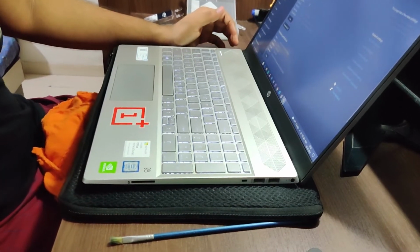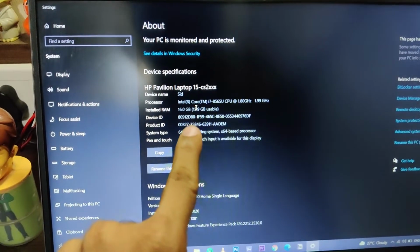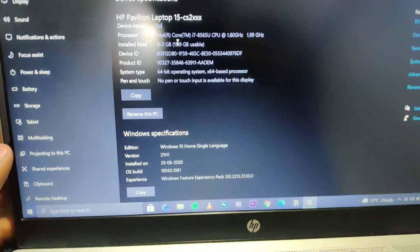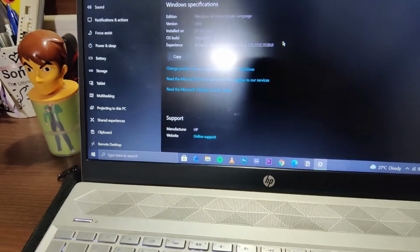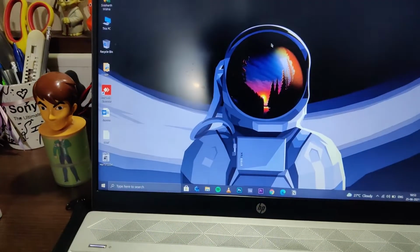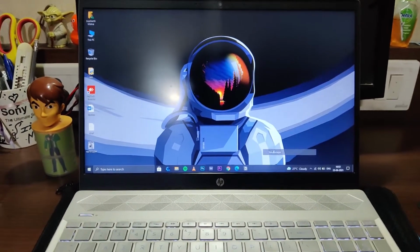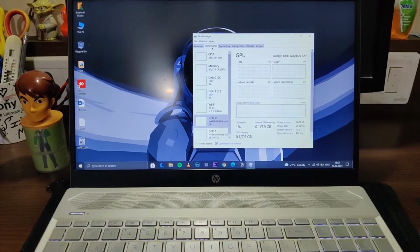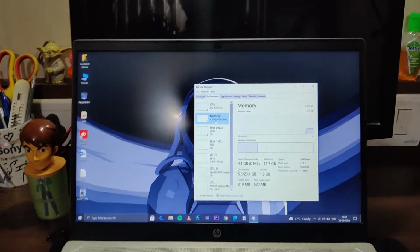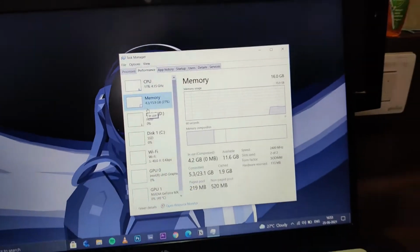Alright. So we have a win-win situation. As you can see in the properties, 16GB installed. Right? So that's the Intel Core i7, 16GB RAM. And we are good to go. We will just do one more check. So let's just do it. And see, that's the RAM. And it shows 15.9 GB in use, so that's great.